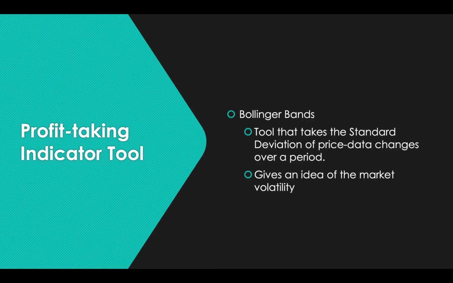So why are Bollinger Bands useful? They actually help us determine the volatility in the market. What does that mean? When there's high volatility in the market, it means that there's a trend and prices are fluctuating quite often, which also means it could be either a good time to buy or sell the currency pair that you have in hand.